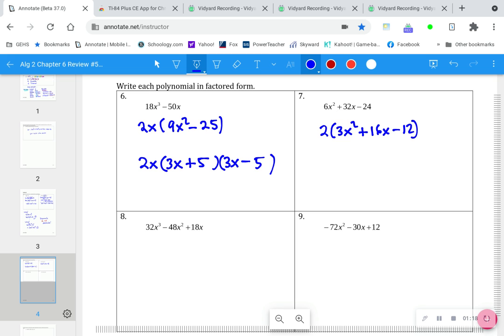And at this point, you're going to try to break apart that trinomial. We're not sure it's going to work yet, but let's see if it does. Let's put the star method in action here. And you put the leading coefficient, which is 3 in this problem, on the wings. Multiply those together, negative 36 here. And you're trying to get two numbers that multiply to get negative 36 and add to give positive 16.